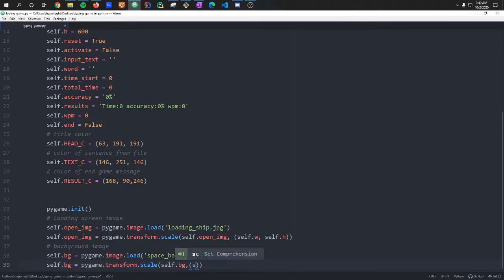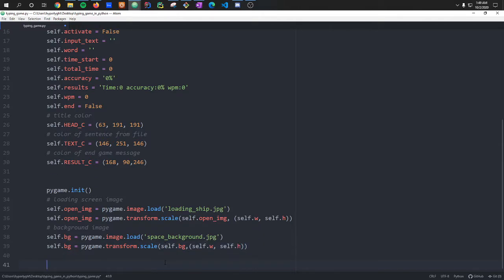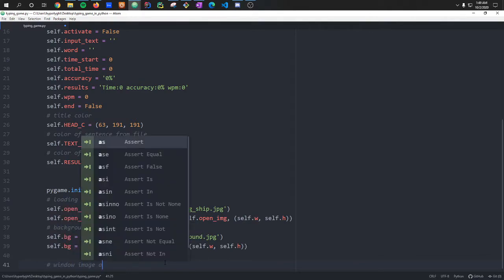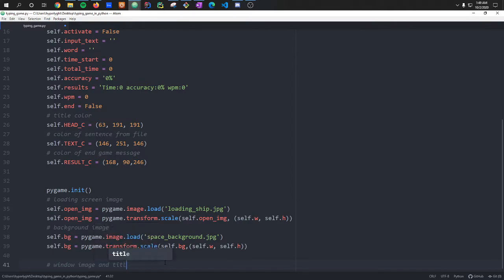So now we need self.w, self.h. Okay, so what's next? Now we're going to actually have the window image and title size.